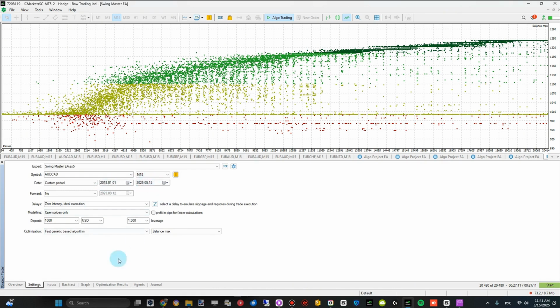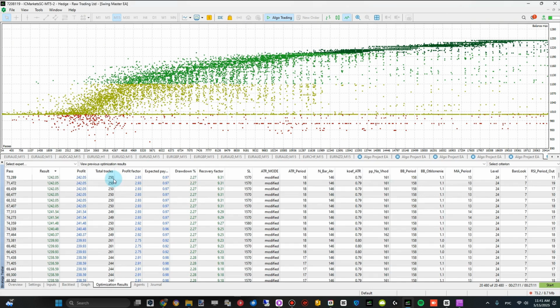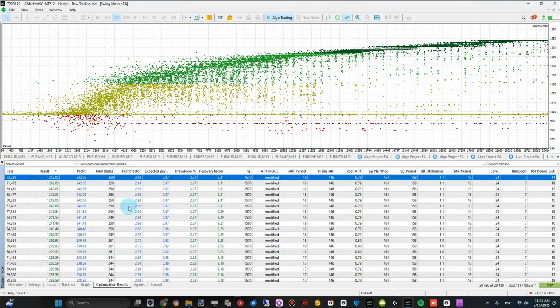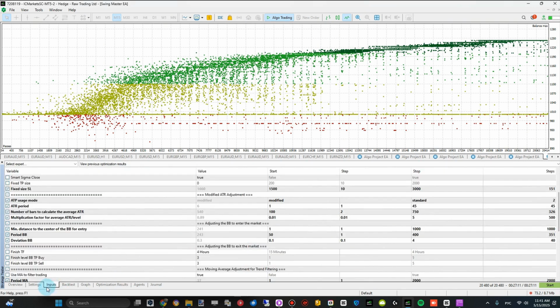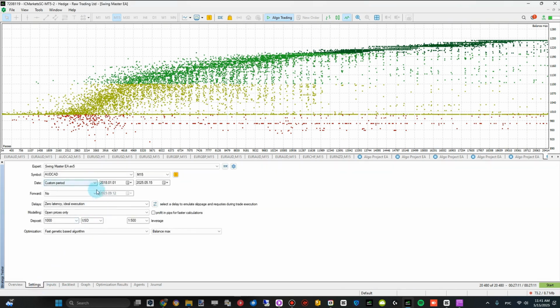In this way, we will see how all these parameters that we obtained perform up to the present day. In other words, we taught the advisor to trade over a short period of time, and now we are looking at how it will trade over a longer period using these settings.